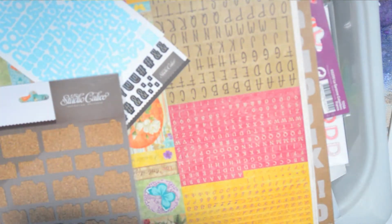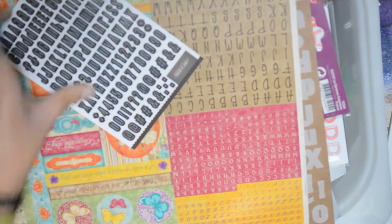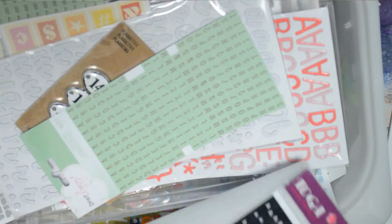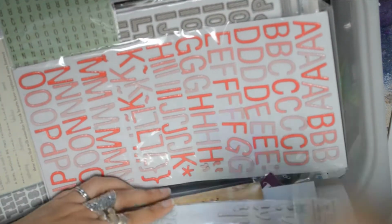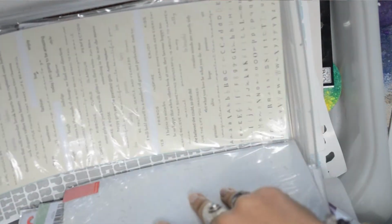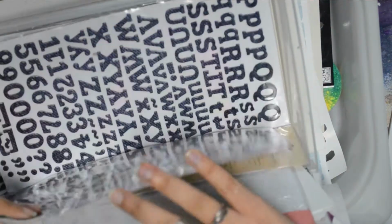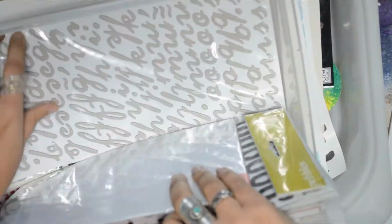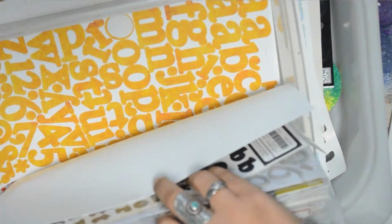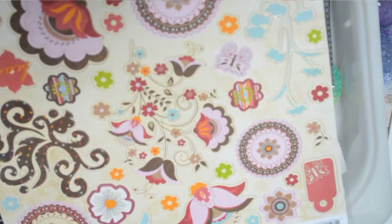This is my big fat bin of stickers. You'll see that I have tons of them, and they were for the most part from my Studio Calico scrapbooking subscription that I was in for maybe 2 years. For that amount of time, every month I was receiving alphabets, which I love, but it's not so easy to add when you're not a scrapbooker. So I'm just browsing, looking, trying to think of what I want my message to be on my page and to see which I could use.